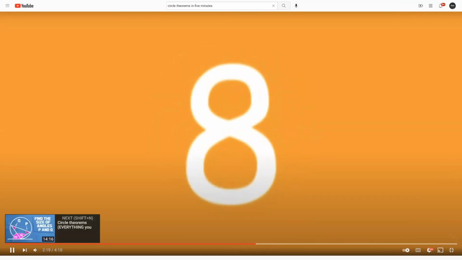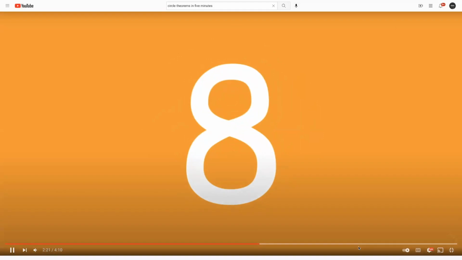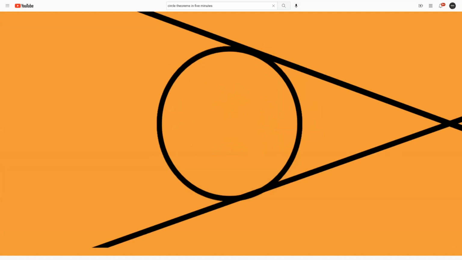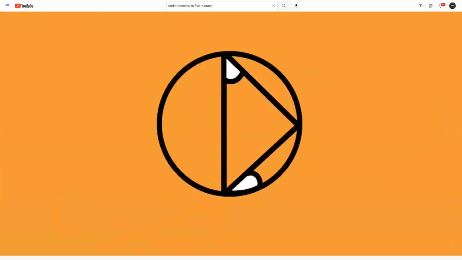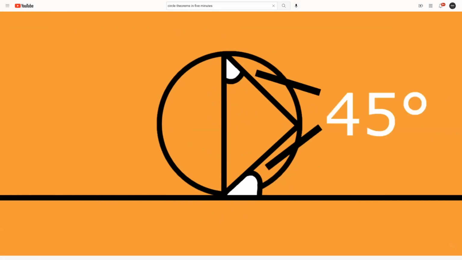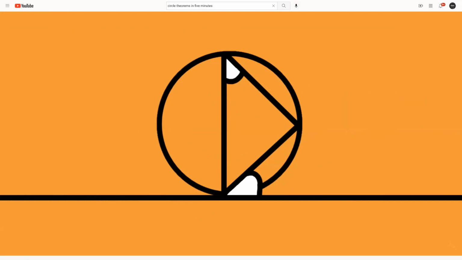Number 8. Going back to the tangents, if you do not remember, go back to number 3, then the lengths of the two tangents would equal the same amount. To explain that with a visual guide, length AB is the same as AC. Number 9. The angle between the tangent and a chord is equal to the angle in the alternate segment. This is also known as the alternate segment theorem.